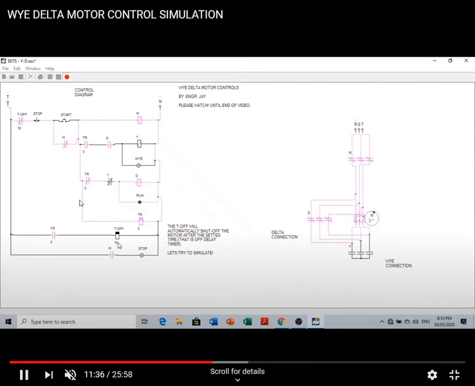Once this one is energized, this will become open. After 15 seconds, 14, this one is interconnected with here. So once this timer becomes 0, this one becomes open. So the controls will turn off the motors.